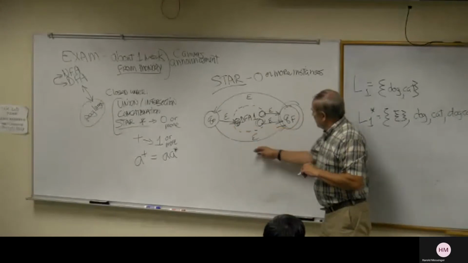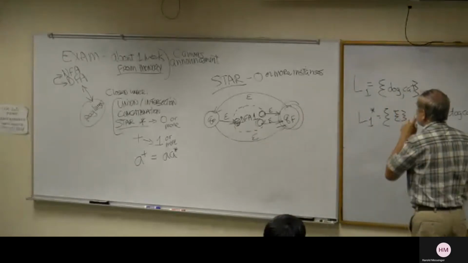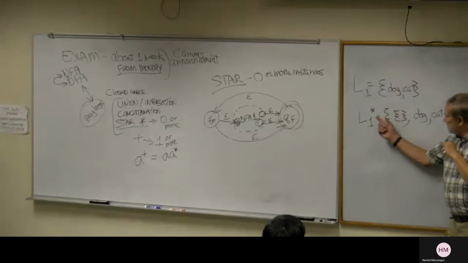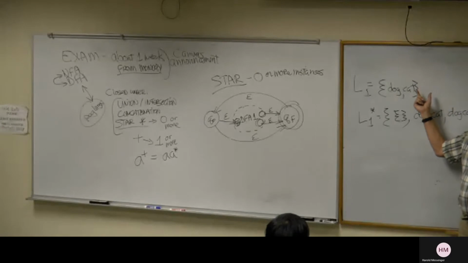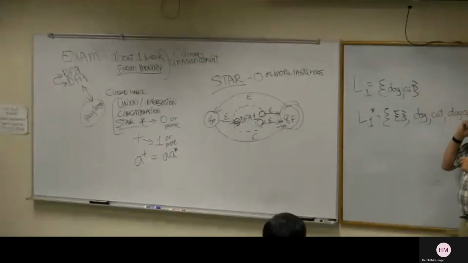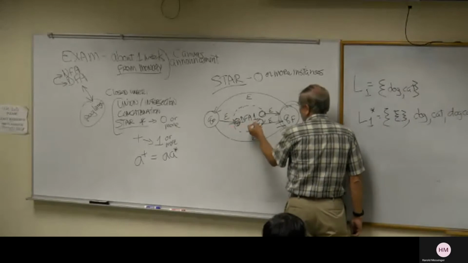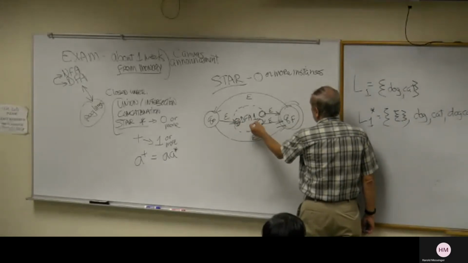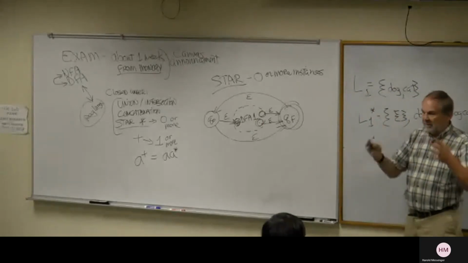So if you didn't have that, if the empty string was already in, so the empty string is not in this language, but it is in the star of that language. But it could be in both. If the empty string is inside of here, it will appear in both. So what I'm saying is from here, there may have been an epsilon that could have gotten you to an accept state here, and then epsilon gets you there as well. But like I said, I'm trying to think of it.